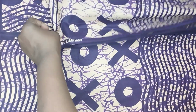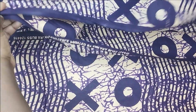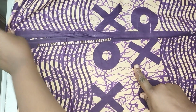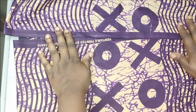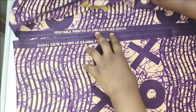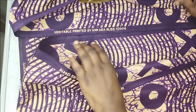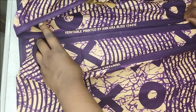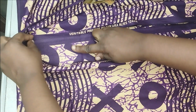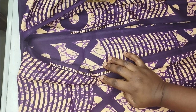Just make sure you arrange it very well. And that way, it's not going to be obvious that you joined, so you can see. You see, this rhymes, this part also rhymes. Make sure you arrange it well, then I'm going to pin it together. So now the one underneath is going to match as well, because of the way the fabric is made. So you can see this is where these lines are, and this is where the XO are on the one underneath as well.